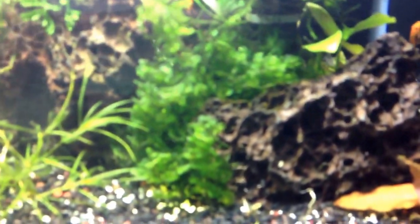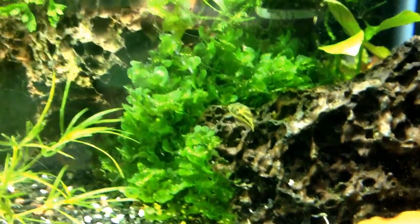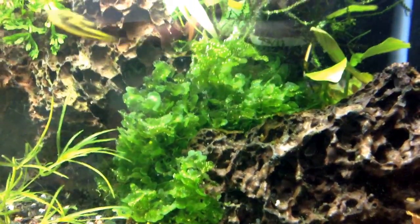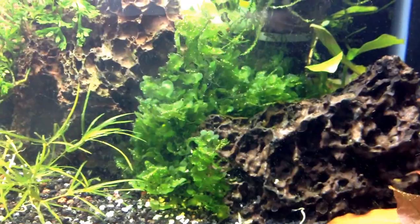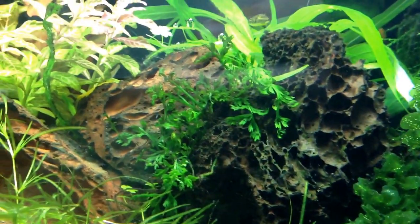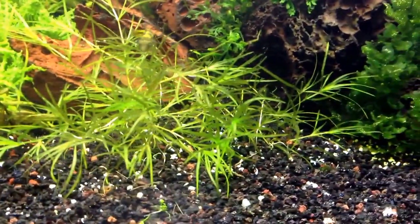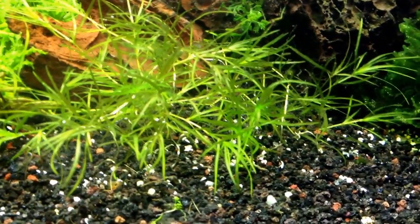Speaking of the subwasertang, guys — this plant is awesome. Now it won't root to anything, so you have to kind of tuck it in and keep it tucked in. Once you get it inside a good spot it will kind of stay there, but as it grows you're going to have to pluck it off and either save it, sell it, or move it to a different spot. The Mini Bulbatus is doing great — got it in that rock, that's what I wanted it for, and I think it looks excellent there. Java Fern just being Java Fern, growing really slow. This plant — the name slips my mind — is doing great.